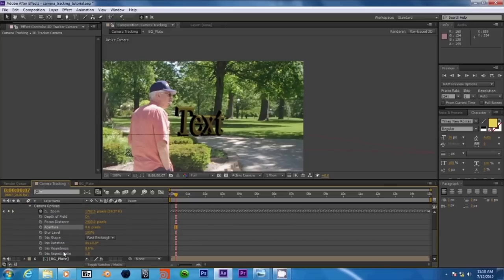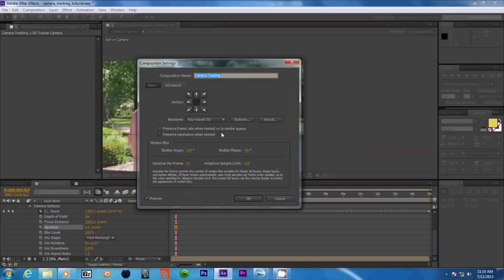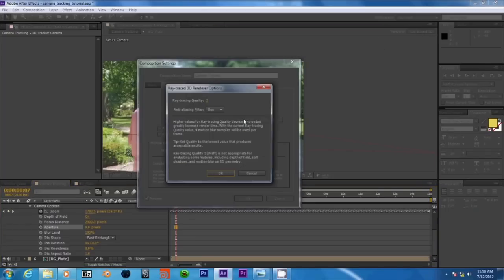Something like that. And then if we need to, we can go into our Ray Trace 3D options and increase the ray tracing quality if we need to.